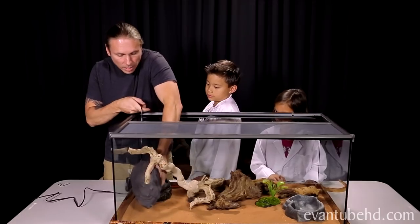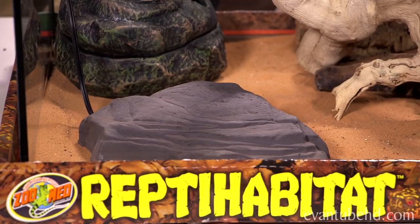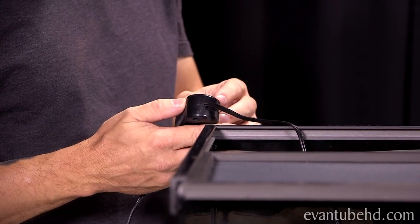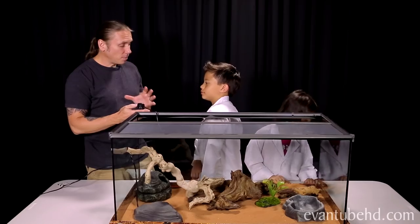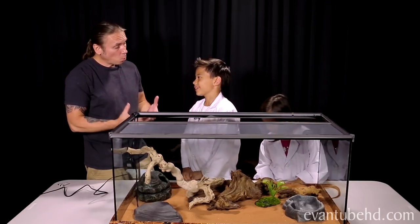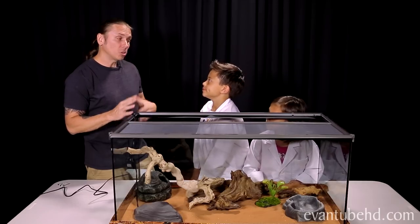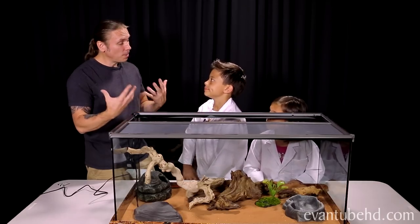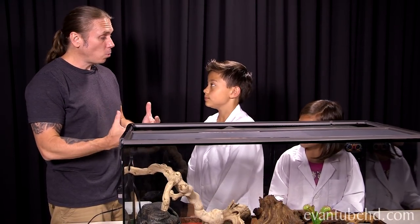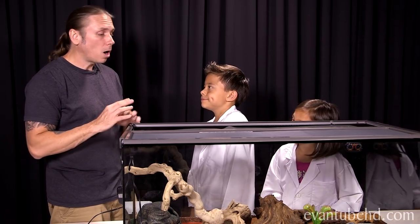You basically put the hot rock on one side of the cage and plug it in. It has a little thermostat where you can go high or low to make it warmer depending on the species. With Speedy, you just need a medium temperature — you don't need it too hot. Snakes are cold-blooded, so they need warmth to help them digest. Fortunately, they don't need any lights whatsoever, unless you want to add one just to make it look cool.